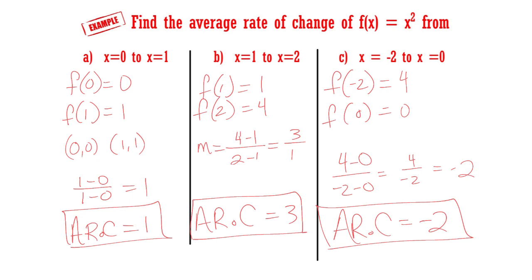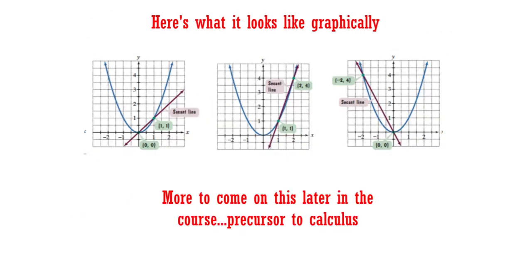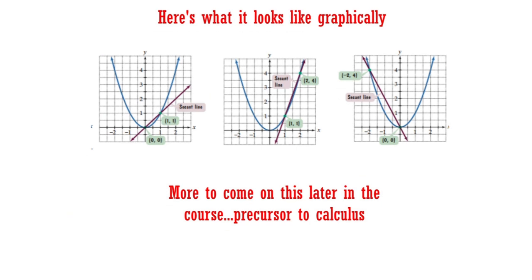All right, so I'm going to go ahead and go to the next slide, and we're going to actually look at these same 3 scenarios graphically. The first point, we went just from 0 to 1. So this ended up being the slope. From here to here, that was your slope. Then I scooted it over and I went from 1 to 2. You might notice here that this is scaled by 2s, but it's a much steeper situation. We ended up, this had a slope of 1, this was a slope of 2. It got steeper. If you look at the third scenario, we actually came from negative 2 to 0, and at that point we were headed back downward, so that's why our slope was negative.